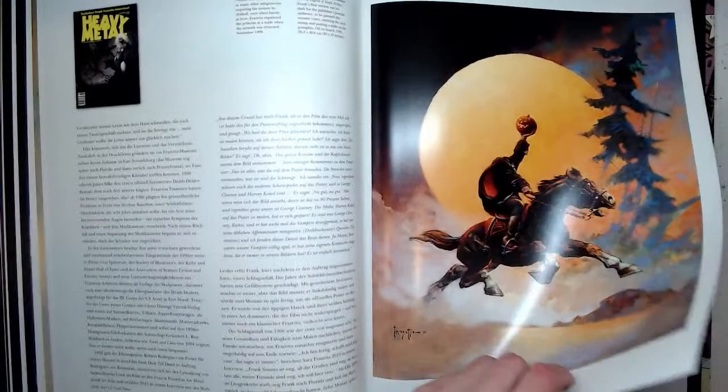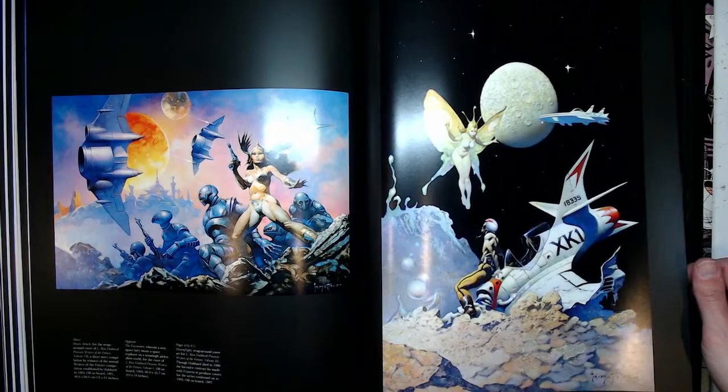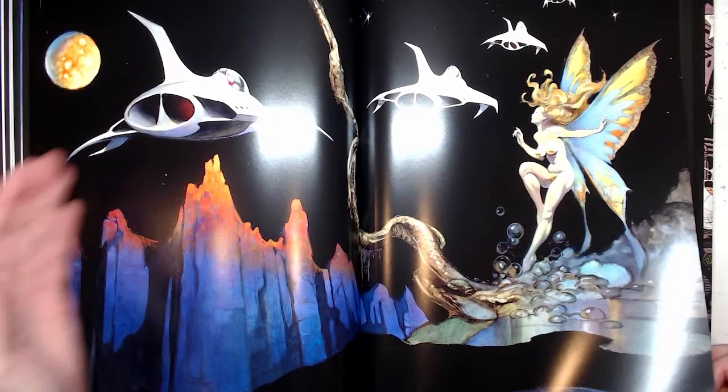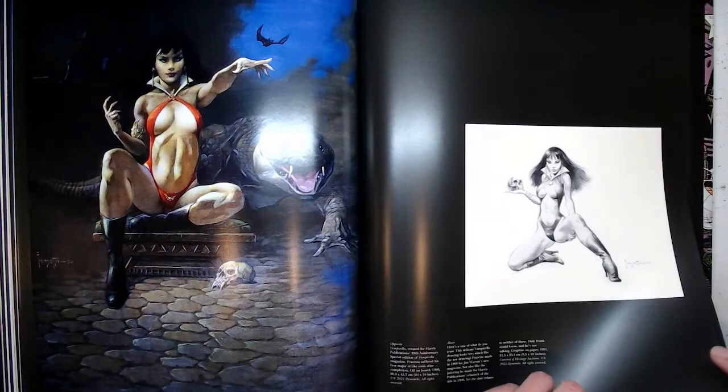Of course, I'm not going to show everything here. I want to have some respect for the people who published it. I think you should not be afraid to go buy this book. It is really fantastic. Even space stuff he was able to do. Most of his stuff was more in the fantasy realm. A lot of Tarzan, Conan. Vampirella is very nice.